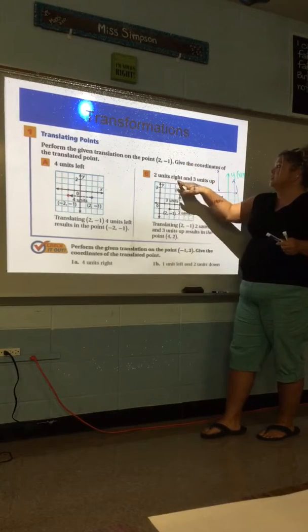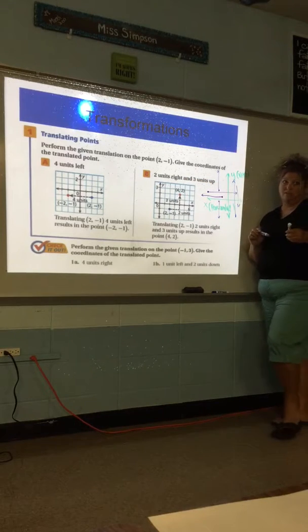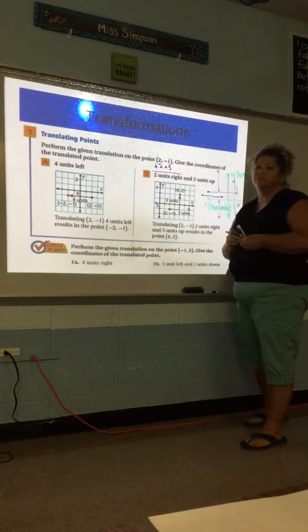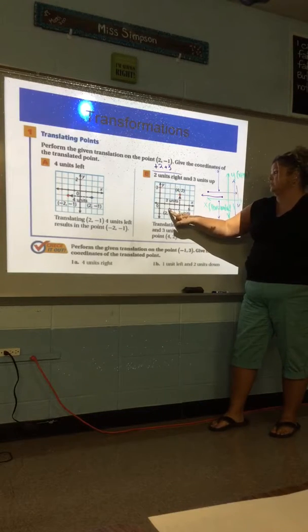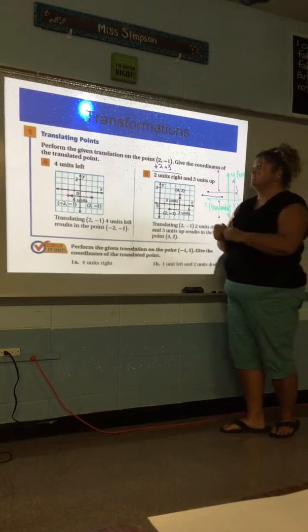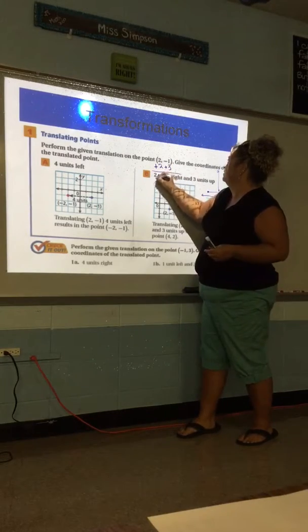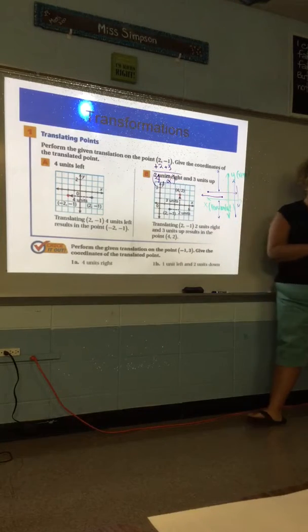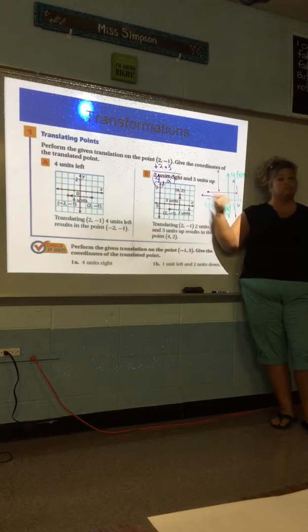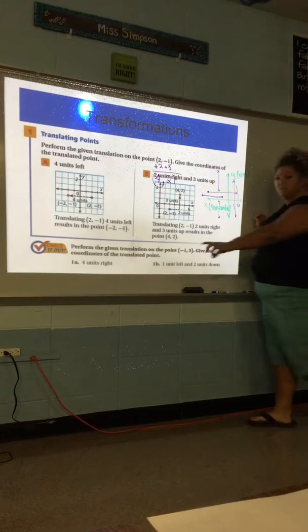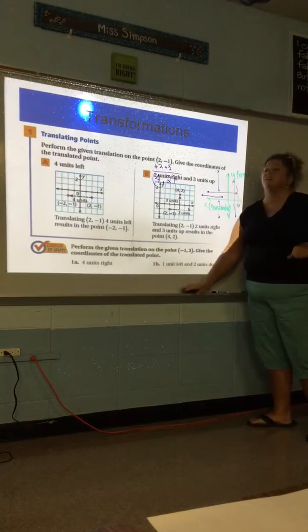All right, let's look at this next one. Here they want us to go right 2 and up 3. So you could add 2 to your x and add 3 to your y. Could I have just plotted that point and said right 2, 1, 2, up 3, 1, 2, 3? Yes, but what if I don't have any graph paper at home and I don't want to make all those little tiny boxes? He's exactly right. So what is 2 plus 2? 4. What is negative 1 plus 3? 2. We do have calculators back there if anybody's having problems with the positives and negatives. So 4, 2. Did that get me the same spot? So we can use whatever method we like best. Okay, so far so good. Do we need to do another example using these down here? Do you guys think you're good? Okay, go ahead and hit enter.